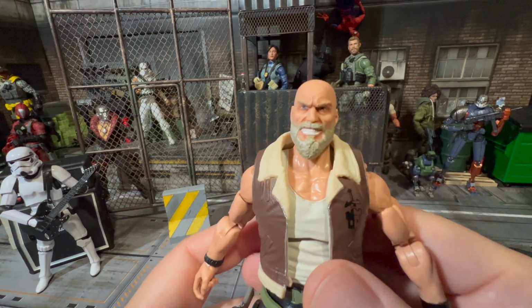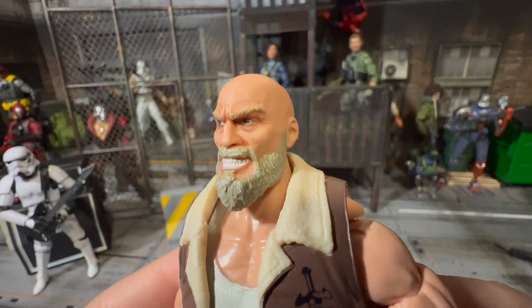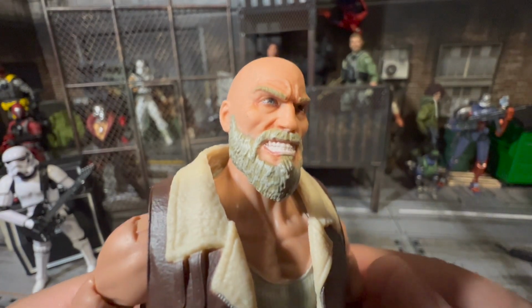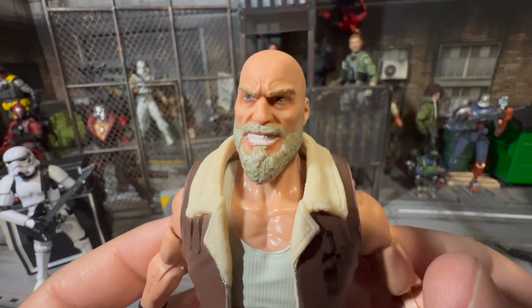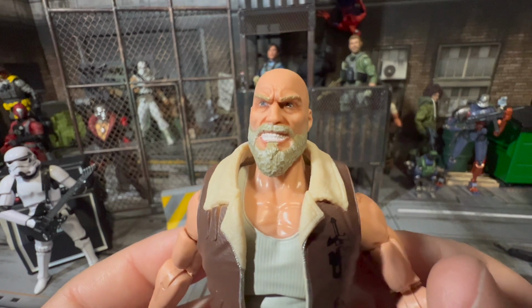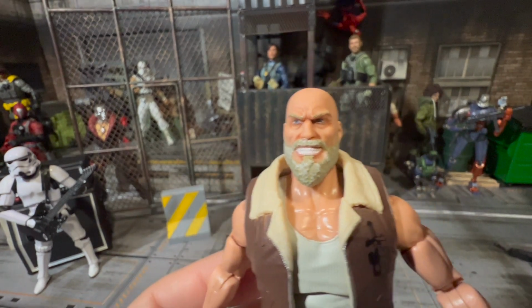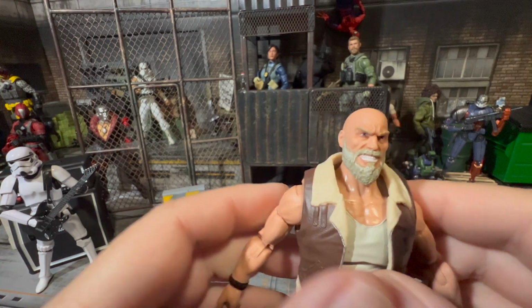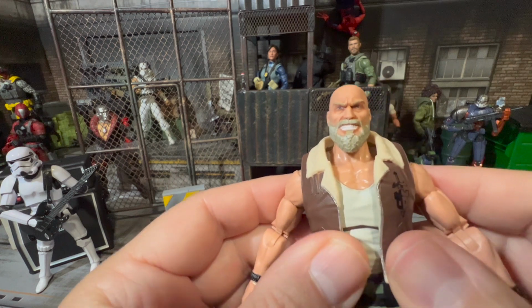It's just what most of us wear on a regular basis, splashes of color. So let's take a look at the face here. Yep, that's a mean looking dude. That is a mean looking individual. He's got that grin on his face. So yeah, he's probably smiling, but not because of a happy thing. Well, probably happy to him, but not to most people. And yes, this is removable if you really want to take that off, but I think I like him with that on.